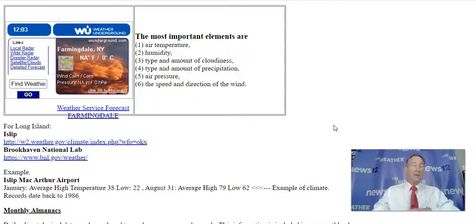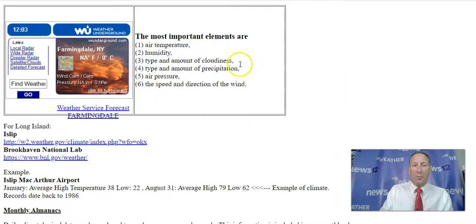Why do we know this? Because over time, a lot of these things have occurred. And over the last 30 years, Long Island has seen an average of 30 to 40 inches of snow. So we do get a lot of snow here on Long Island. So that's climate. It's over an extended period of time. Weather is the right now, a very short period of time. So there is a difference between weather and climate. Okay, same parameters, but over a different time period.